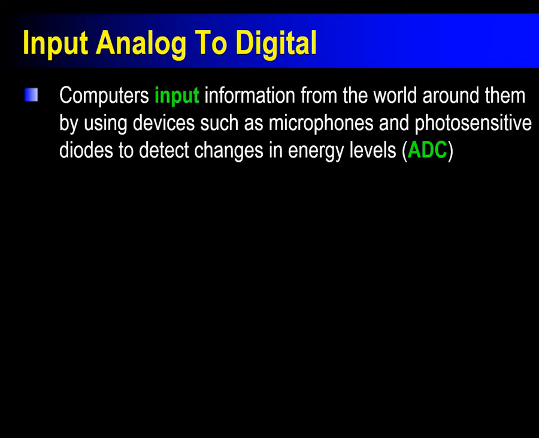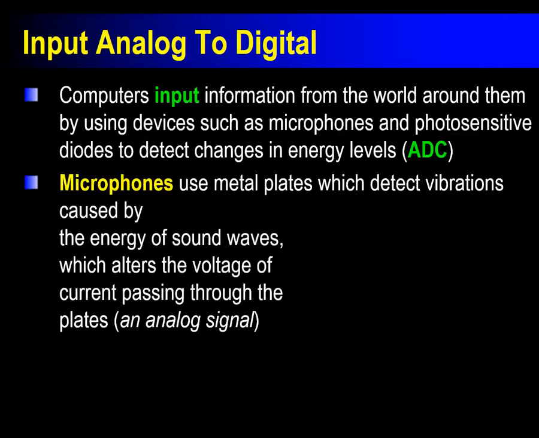Okay, I'll use an example, a microphone, or something like a photosensitive diode. Photosensitive diodes react to light, so that they can produce energy based on the amount of light hitting it. More light produces more energy. Then they have specific diodes for specific colors. So if a specific wavelength of light hits it, a specific amount of energy is generated.